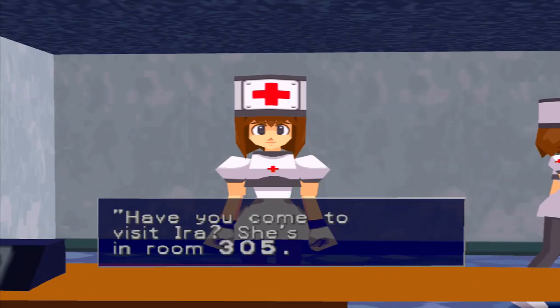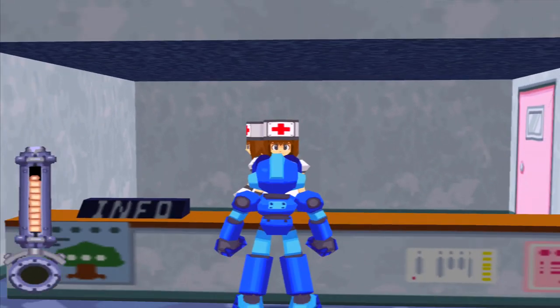Have you come to visit Ira? She's in room 305. Please use the door over to your right. Shall we go say hello to her?